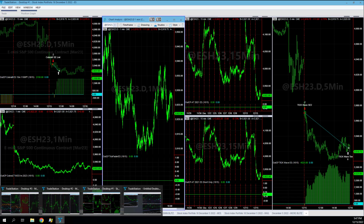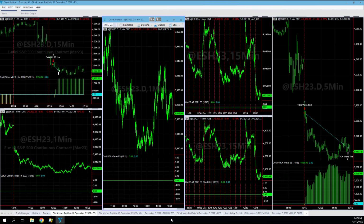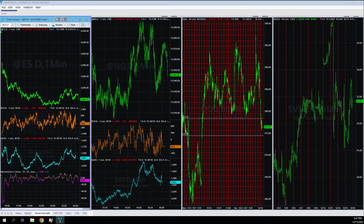But once again, I don't have a problem with the strategies per se. It's just this expansion in volatility is correlated with an expansion in price movement, and it's hard to quantify. It's hard to measure. If we look at the VIX, you see the VIX here on the far right hand chart. That level is not very high, but you do see a lot of whipping around.